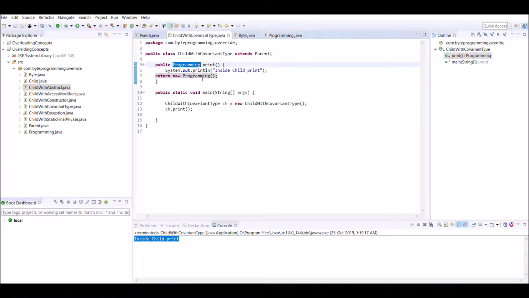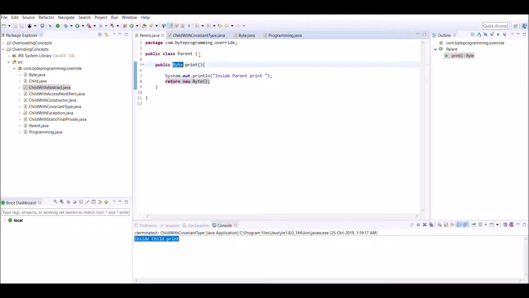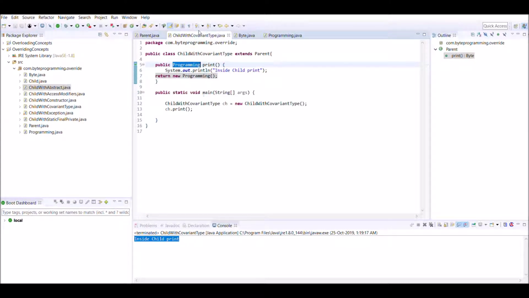So this is called covariant type. In the child class you have an overridden method whose return type is actually a subclass of the return type of the method that is present in the parent class. So a covariant type is also possible with respect to overriding in Java.